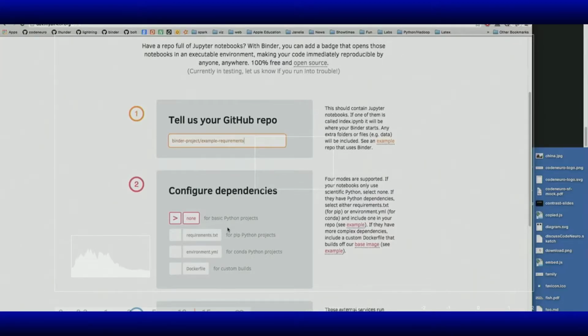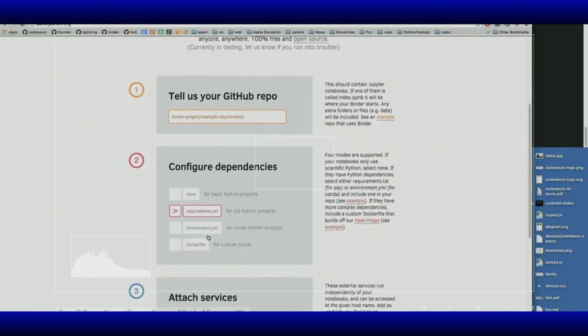And we know that a bunch of people have GitHub repos where they already have a requirements.txt file, for example. So with binder, you can specify a requirements.txt file. We just, a week ago, added conda environment files. You can also just give us a Docker file, but that's pretty intense. And a lot of people don't like to use Docker, and I don't blame them. So I'll just show an example of requirements.